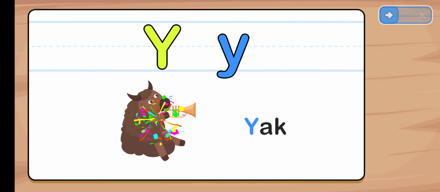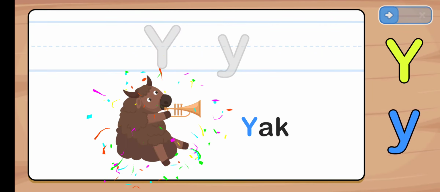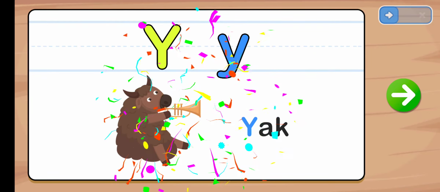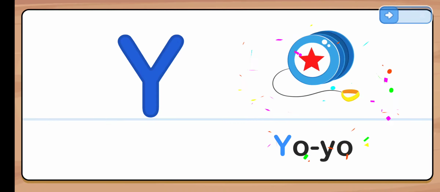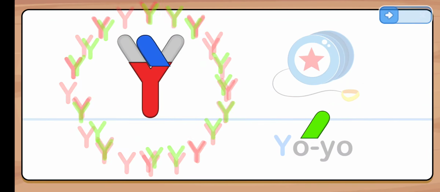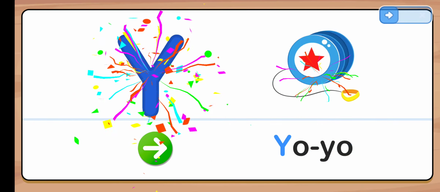Let's start. Y is for yak. Yak. Y. Y. Nice. Yak. Y is for yo-yo. Yo-yo. Nice. Smart. Wow. Y. Yo-yo.